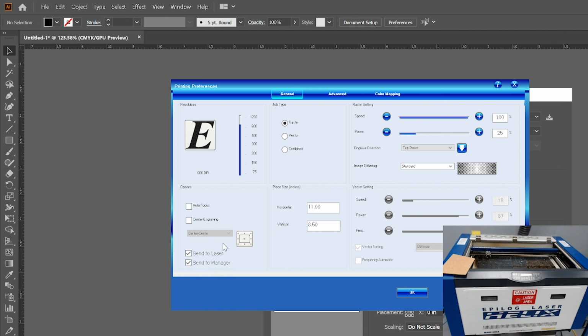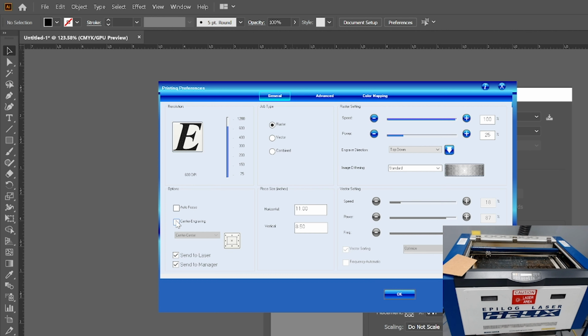Center engraving is an option you can change when you're watching the machine and you've got the red dot coming from this. You can change this in this blue setup window so that the red dot starts in the middle of your piece rather than starting in the top left corner. For this, I'm going to leave that unchecked so that my design does in fact start at the top left corner, and that's what the red indicator identifies as my starting point. So I'm going to leave those two boxes unchecked.